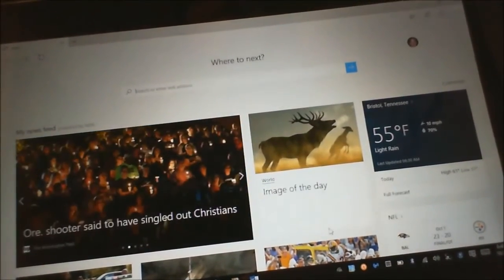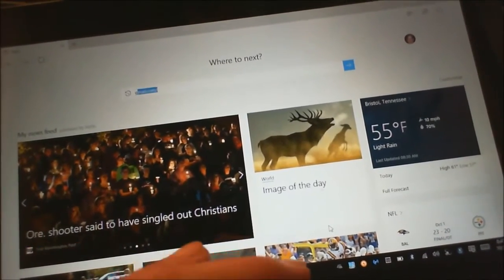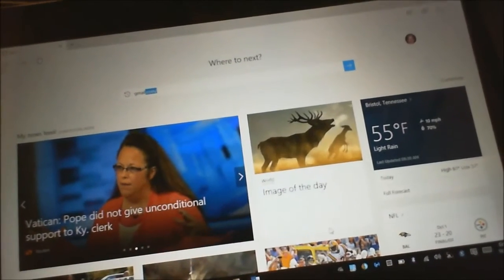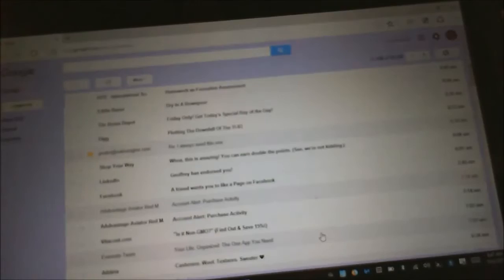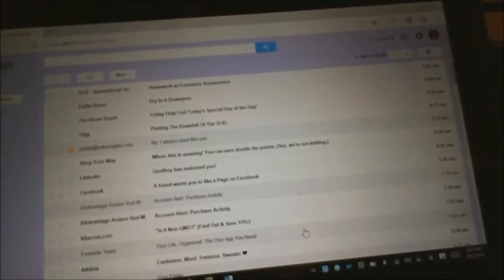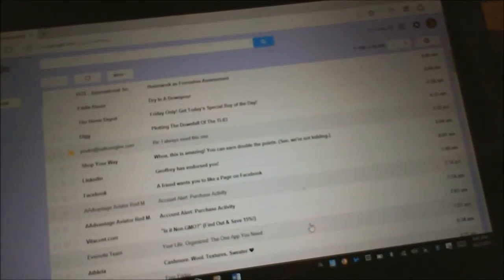So you can start to type in your search and continue to search from there. Gmail. Enter. Start, Microsoft Edge. https://mail.google.com/mail/u/0/.